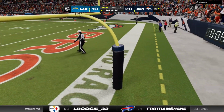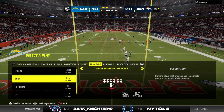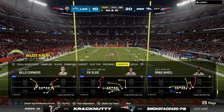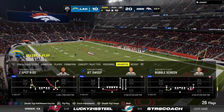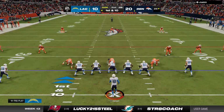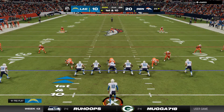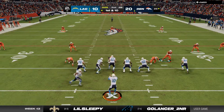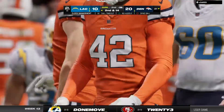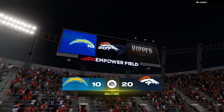And that one will bounce out of the back of the end zone, so we will start here at the 25. They'll start out here with a jet sweep. And he still has yet to get on track in this first half as they're going to stop him behind the line. First half in the books.